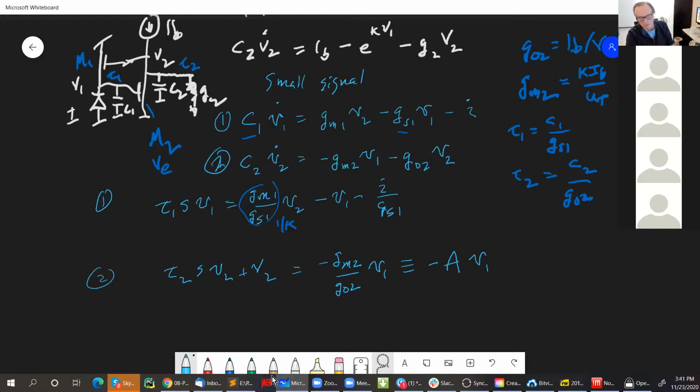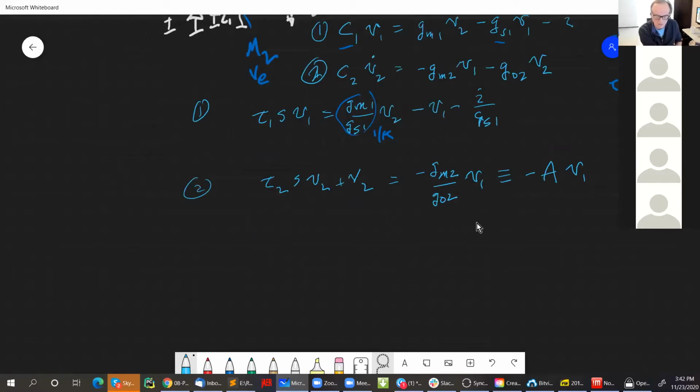Why is it A? Because remember, the voltage gain of such an amplifier is the ratio of transconductance to output conductance. The bigger the transconductance, the more the current changes with input voltage, and the bigger the output resistance, the more the output voltage changes when you change the current. So that's why it's a ratio. The voltage gain is a ratio of those two numbers. So now you have a really simple form for these two equations. If I rewrite them, you'll see that they become quite simple small signal equations.